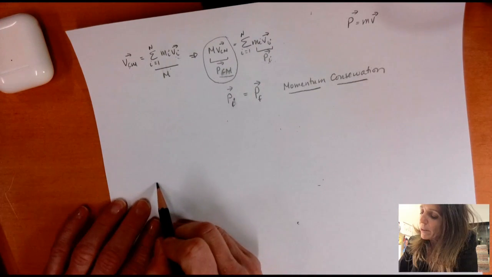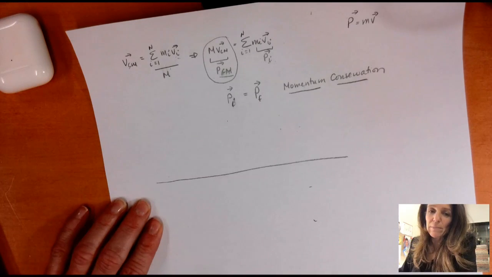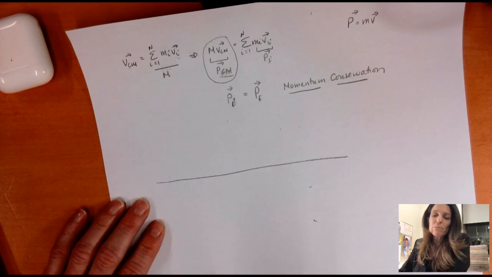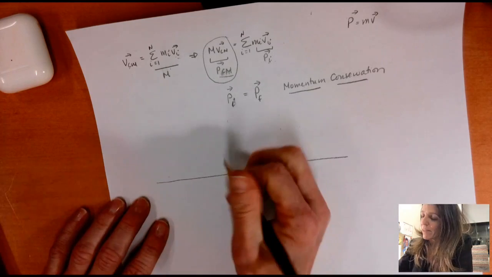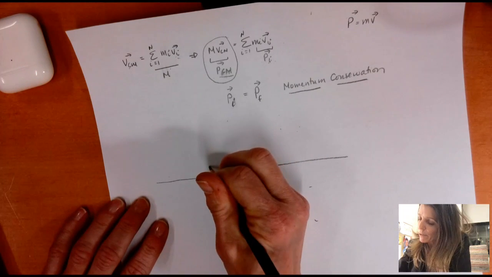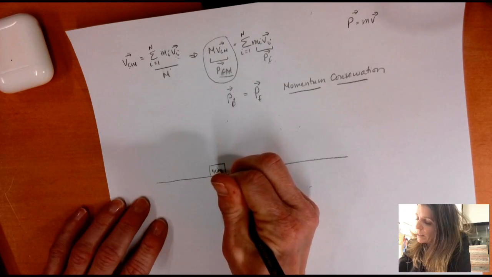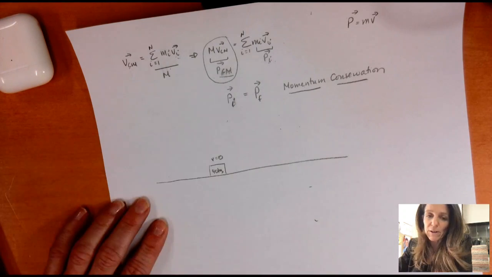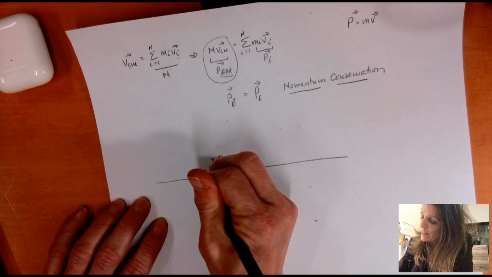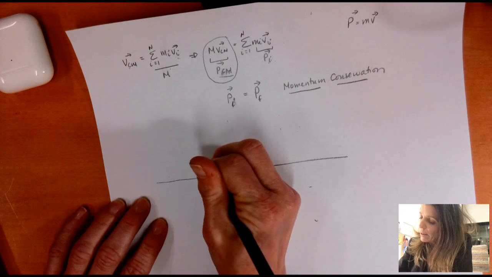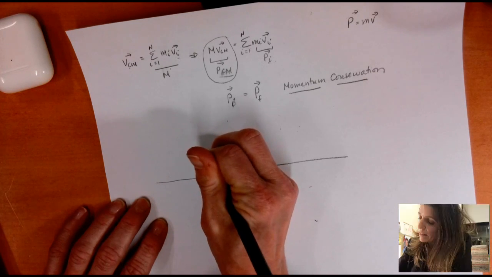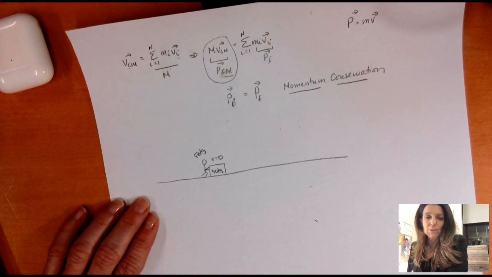Let's look at a one-dimensional example. And this one I'm going to make super simple because they're all pretty straightforward one way or another, so let's just keep it as a simple example. There's no need to make this one complicated. Let's say I have a block of mass 40 kilograms at velocity equals 0, and I have a man on ice skates pushing on the block, and he's got a mass of 80 kilograms, and he's also at velocity equals 0.